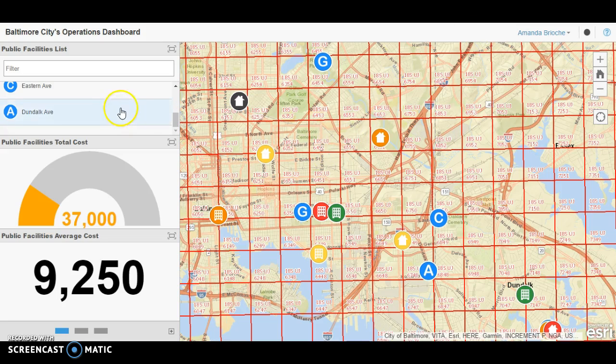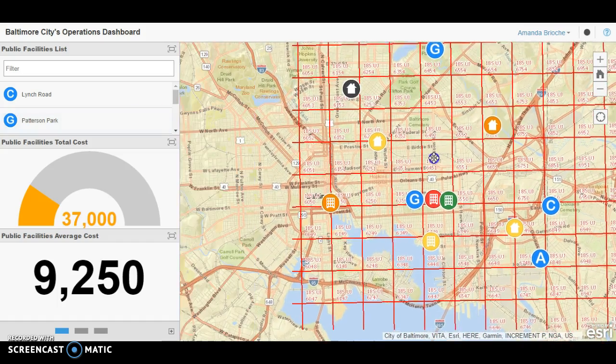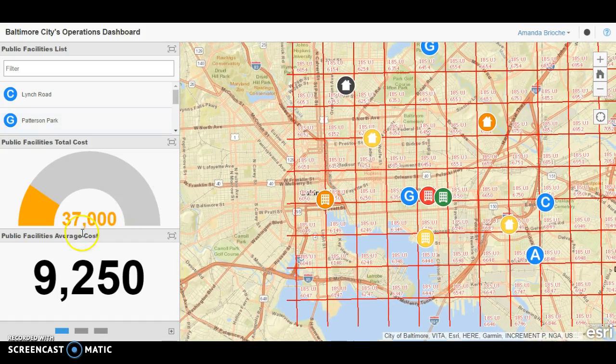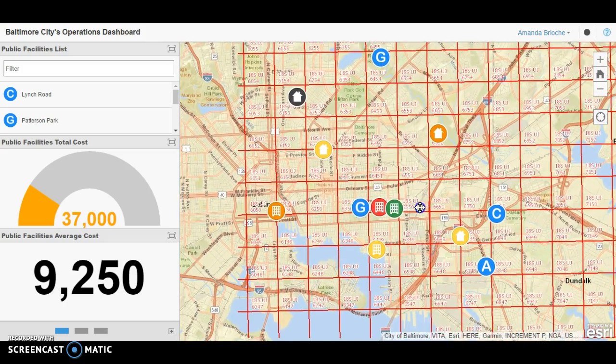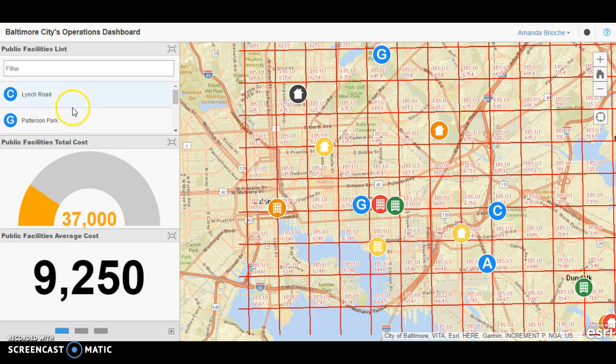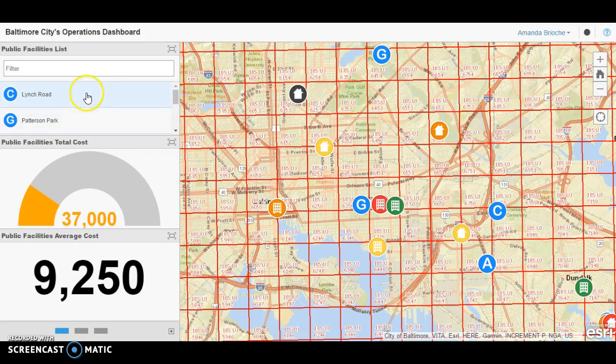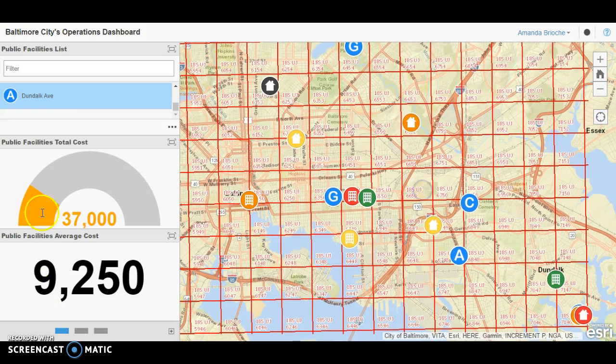This last app is the operations dashboard, which allows you to get an overview of cost analysis and other forms of information that will be very useful for the government or residents. You can filter based off of location, like this is Dundalk Avenue.